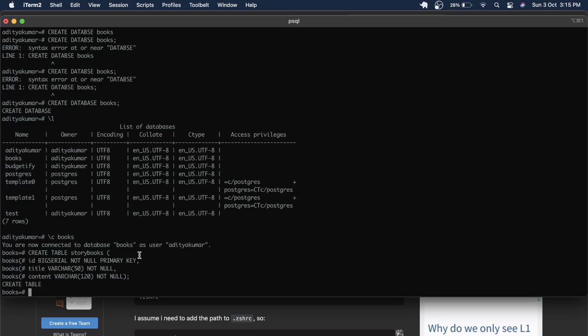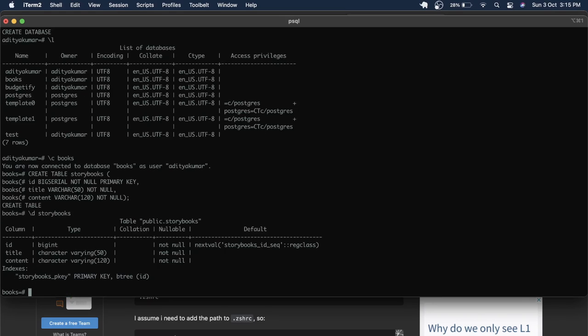So the table is created, and to view the table you can use slash d and the table name, story_books, and hit enter. You will see the table here. The first one is the bigint id, and the second one is of type character varying 50, which is not null. Content is character varying 120, not null.